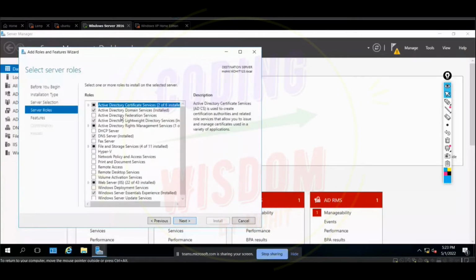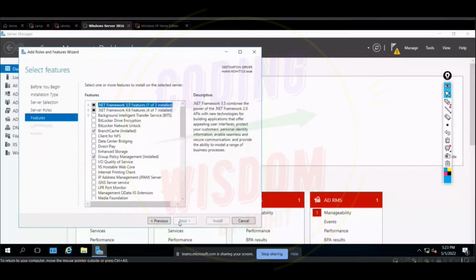But if you haven't installed it, just click on this, all the things, and next. You can see the install button is not here. Consider if I click on NFS, you can see next. I don't want to install NFS. These are all the options for ADDS. If you want to install ADDS, this option must be checked. Then please press next or install.